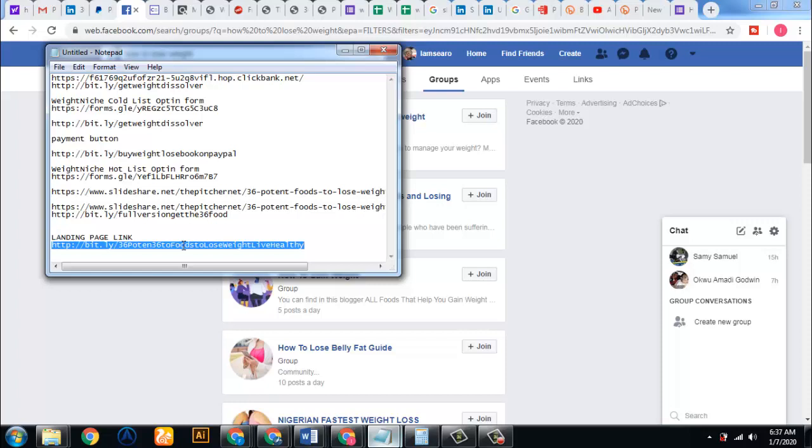And a lot of them, if the admin checks the content before they approve, all they need to see is they click, they go and put their email, and they see that actually you're offering something for free. They're going to let the post go into the page, and that's one win for you. Also in this process, you are building your free email list, a hot email list rather than a cold email list. And that is all about getting traffic.